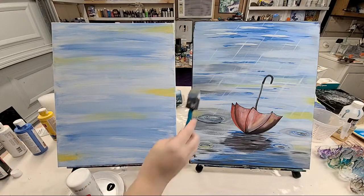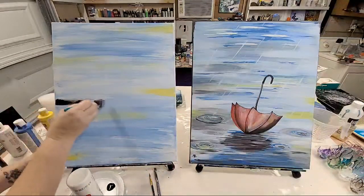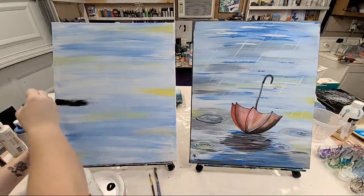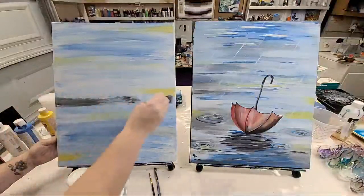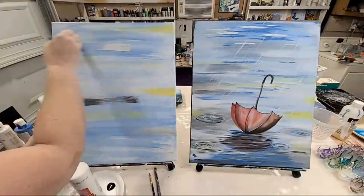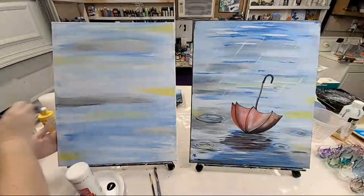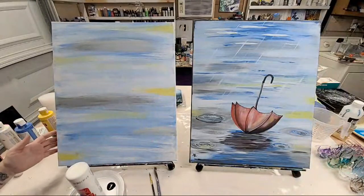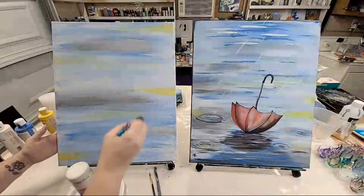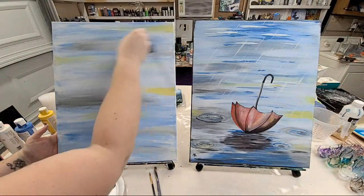Okay. So same thing with the black. We just want a tiny, tiny bit on a brush. And do this while your background's still wet. See, that was too much. I'm going to go ahead and spread it out a bit with some white because we want a gray, basically. It's a dark, gloomy day, but it is not super. That was way too much black. Little bit goes a long way, everybody, including myself. I'm going to actually throw a little bit more blue in there, too. Yeah, so if you're like me and you go overboard on something, just add a little bit of white and maybe another color.